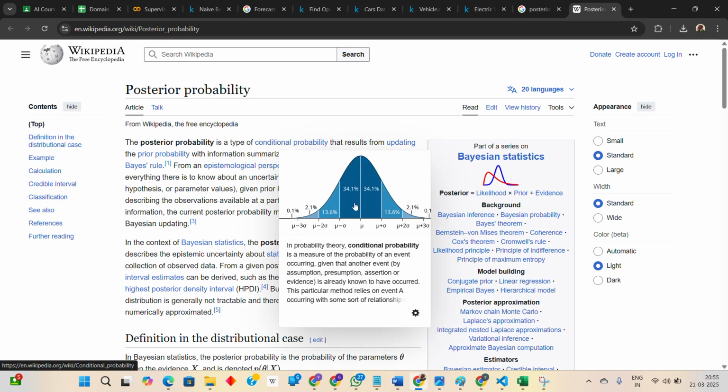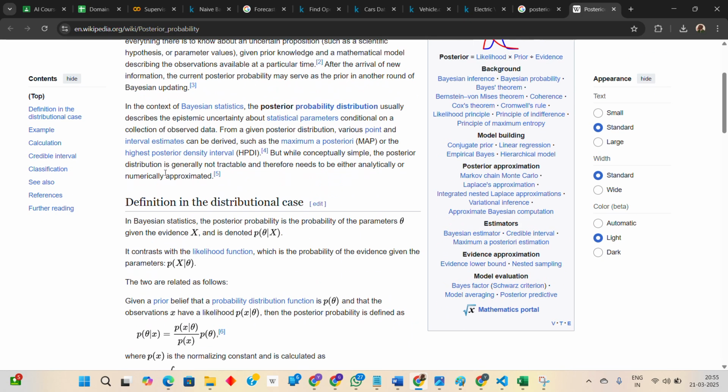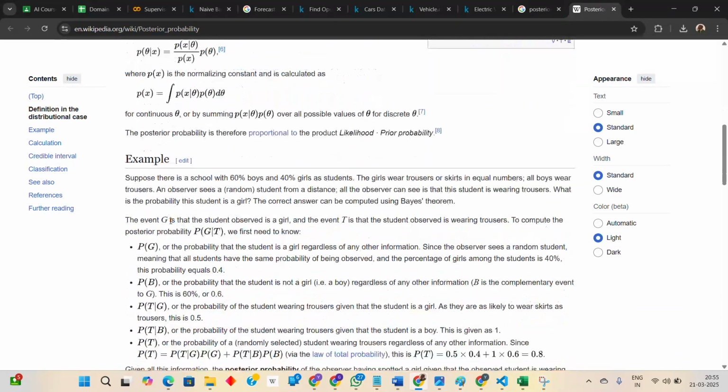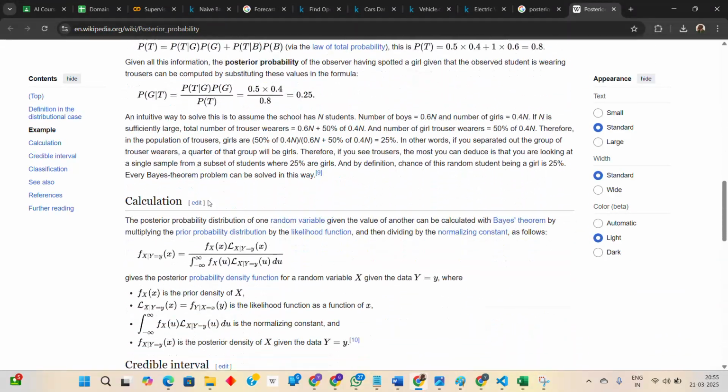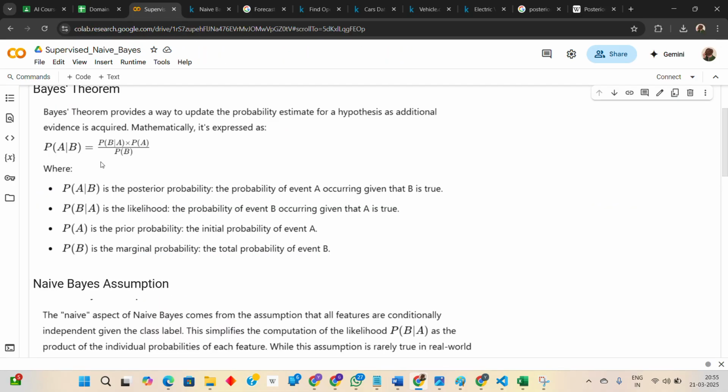We already discussed this graph, the standard normal distribution and prior probability, with derivation, examples and calculation. But we are not going to cover all of that directly now. We can say what this posterior probability is and how to identify whether it is a posterior or not. I will give you a good example.